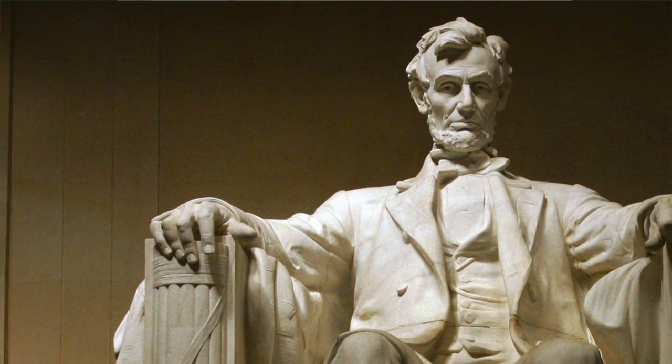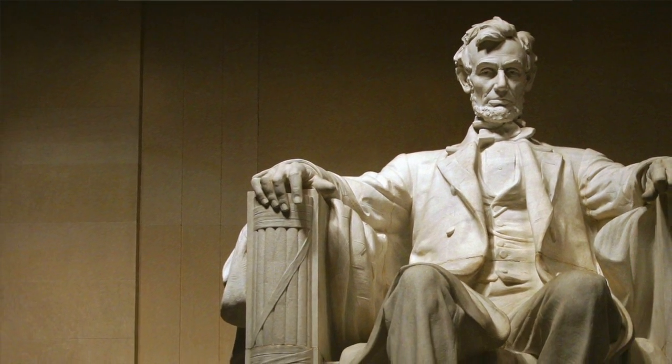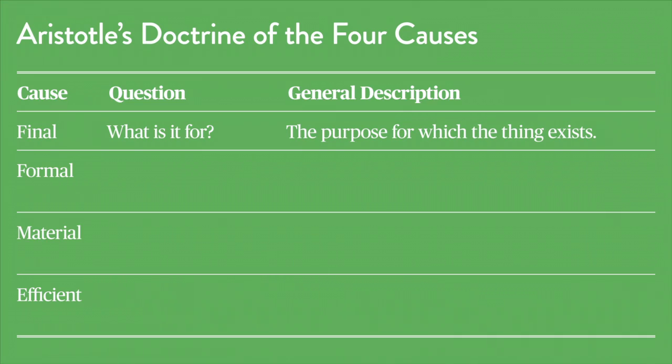I assume many of you have seen this, if not in person, in pictures. Now, Aristotle, of course, says you do not understand it. We do not understand this statue until we know its four causes, or the four explanations, whatever you want. And as I mentioned, I think it's better to start with the final cause as the most important for Aristotle. So we'll start there. We'll ask, what is the statue for? And again, this is so that we may understand the purpose for why this thing exists.